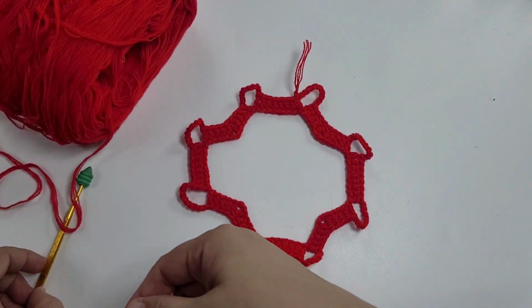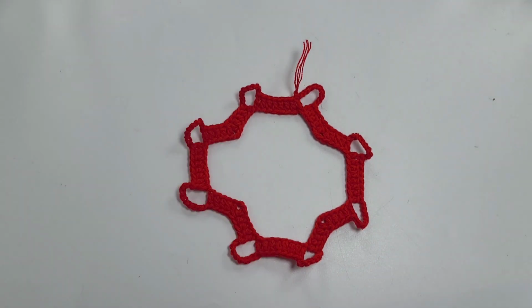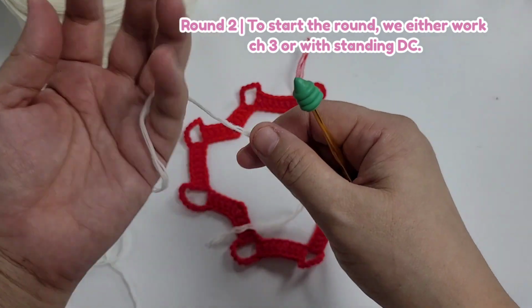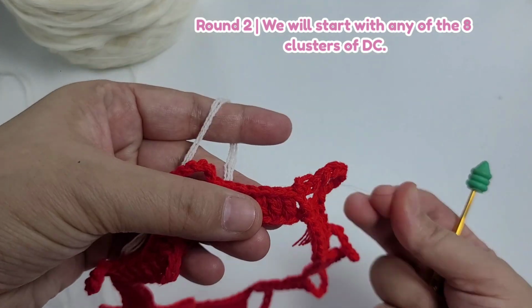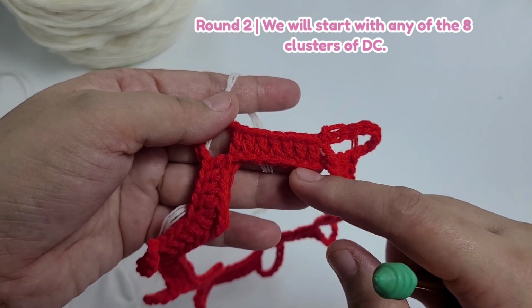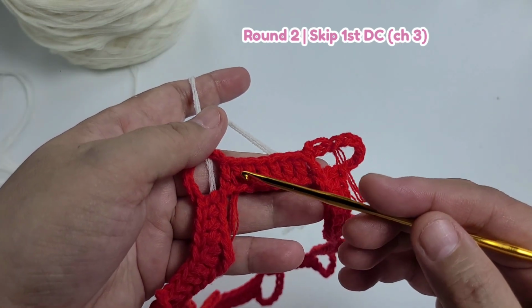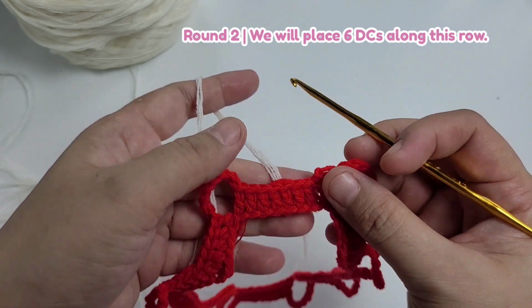So for the next round, we're going to change color. We're gonna use the white color. So we're gonna start into the 8 individual double crochets. So this is the first 8 individual double crochets that we started with, and we're gonna skip the first stitch. We're gonna work with the 6, 1, 2, 3, 4, 5, 6 individual double crochets.